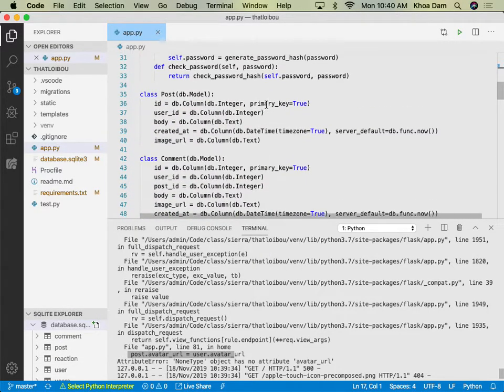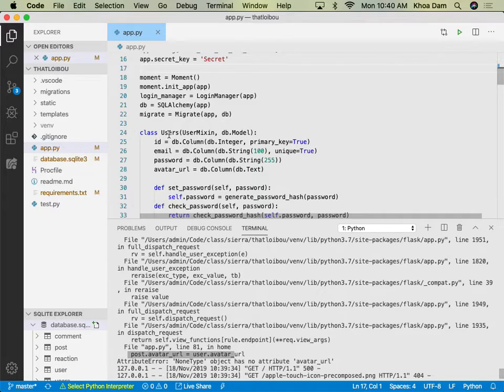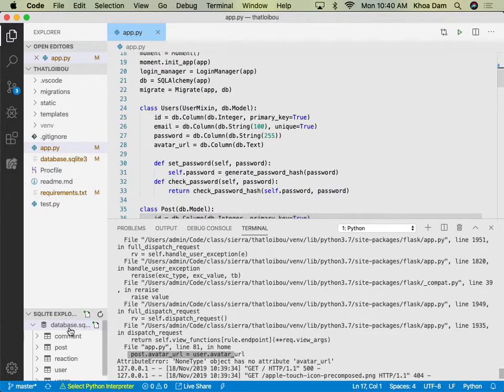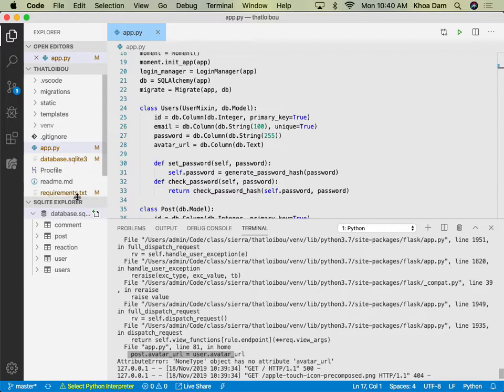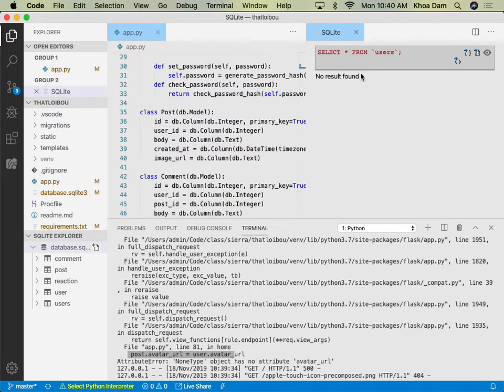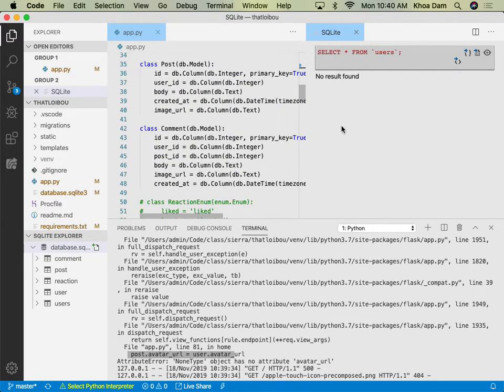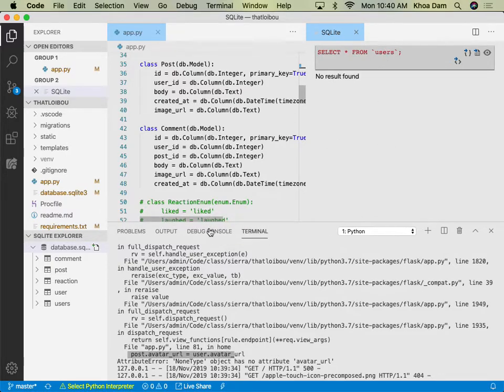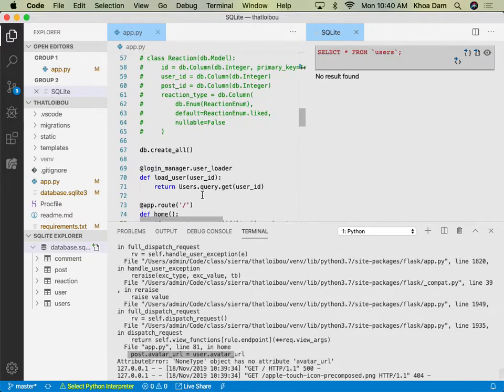You have to look at the model first. Users, so the name of the table is users. Open the user table, run it. Oh, there's nothing inside. And that's why there's an error. There's no data yet. And the route on line 81, what should it be?